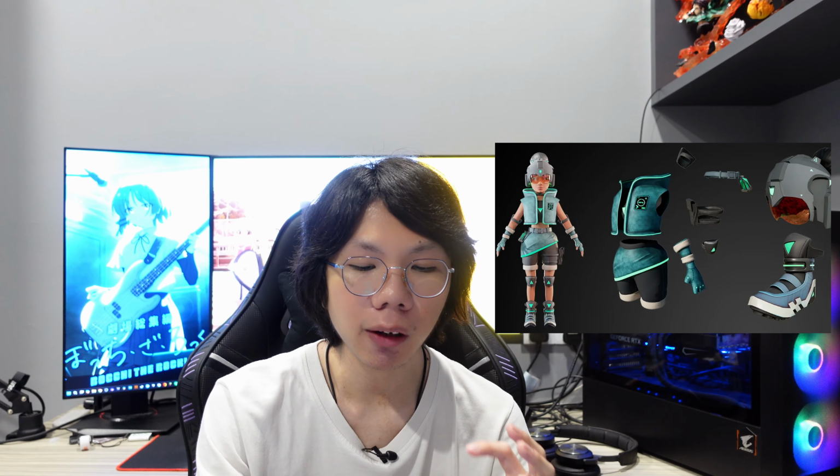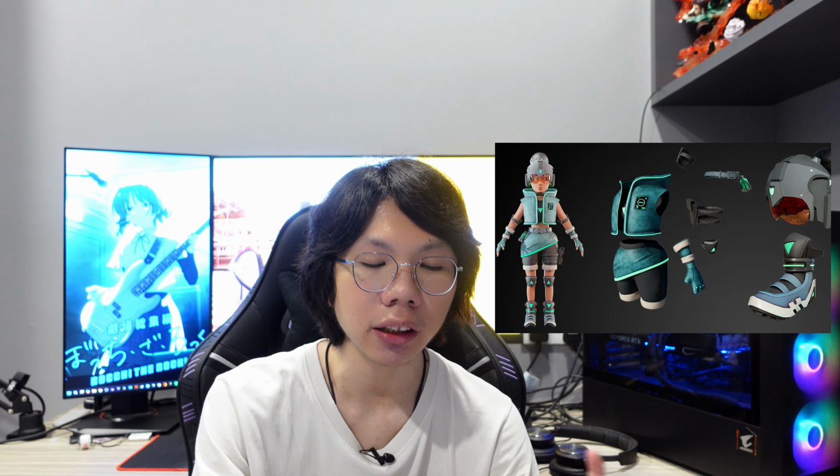Essentially, VRAM holds all the graphical information that the GPU needs to quickly access and render the game's visuals, or any visuals on screen that you see depending on what you're doing, whether you're playing a game, video editing or 3D modeling. All the graphical texture data are stored in the VRAM for the GPU to process.